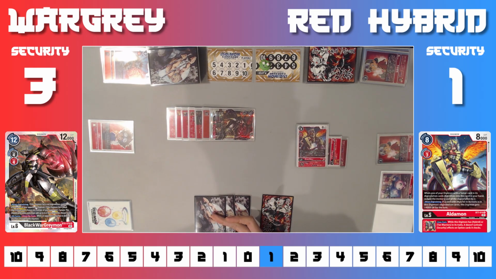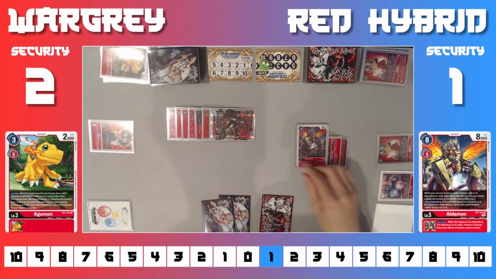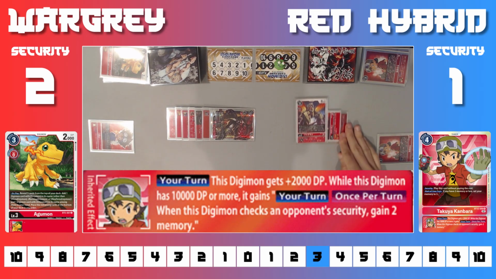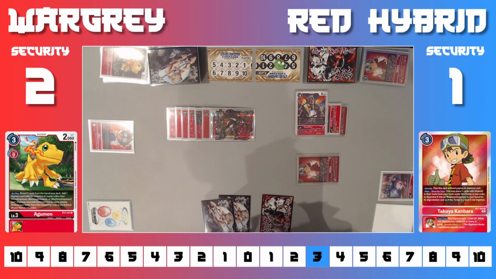And we're going to check the security here. I'm pretty much expecting him to just live no matter what. There's not much in this deck that would have destroyed him at this point, and it's just going to be an Agumon, so yeah, definitely going to live. Like I said before, Takia's going to give us back the 2 memory. That puts us back at 3, which means we can Digivolve this BT7 Takia directly into an Emperor Greymon and make that security swing to drop our opponent down to 0 security for the turn.